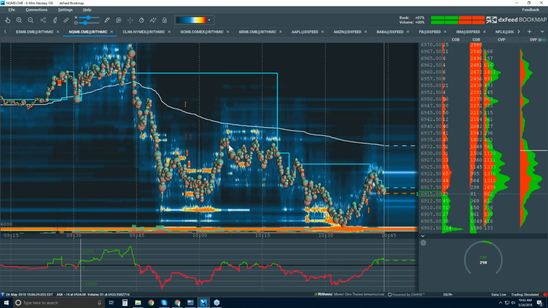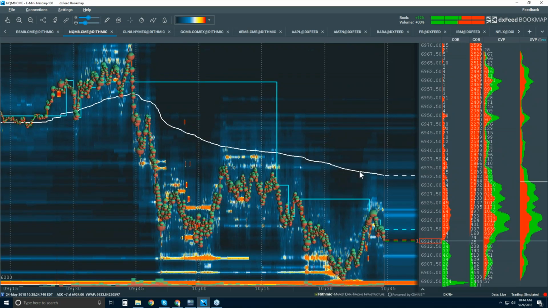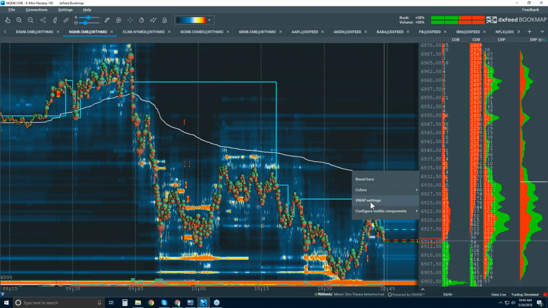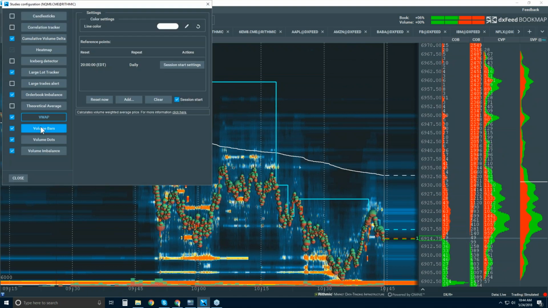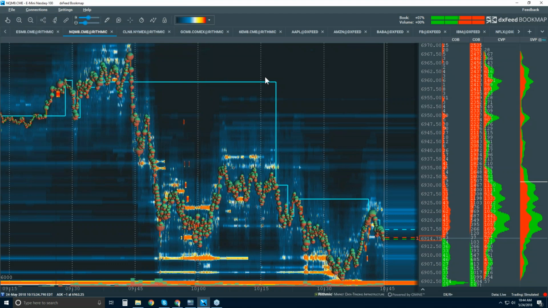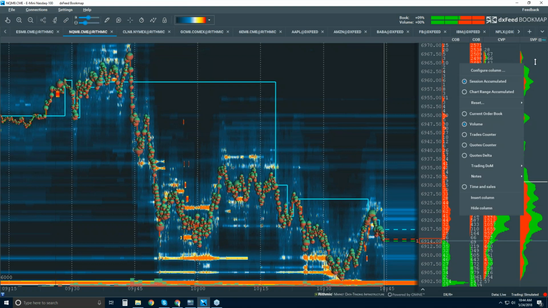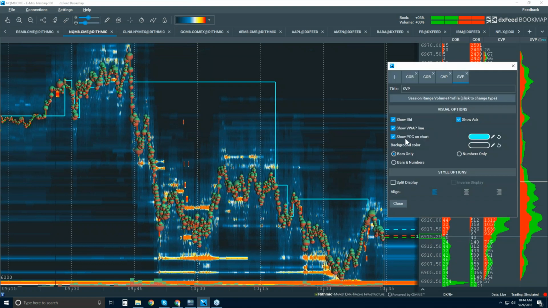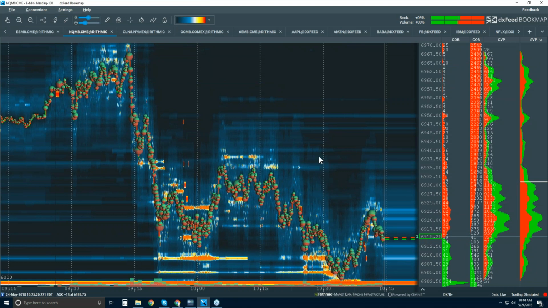Now let's jump into Bookmap and take a look here. You can see we have a cumulative volume delta setup or subchart here. I'm going to close that up. We have another indicator here, as you can see, our historical VWAP, and I'm actually going to close that up as well. And this blue line here is the point of control indicator. I'm going to close that. And we're just looking at the basic Bookmap chart here. We do have a sub chart here of volume as well.